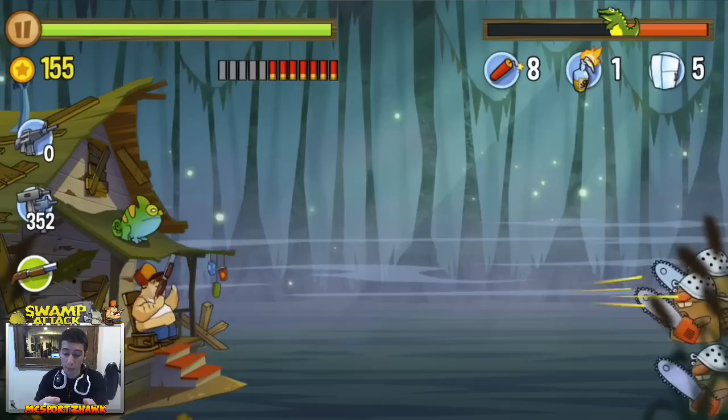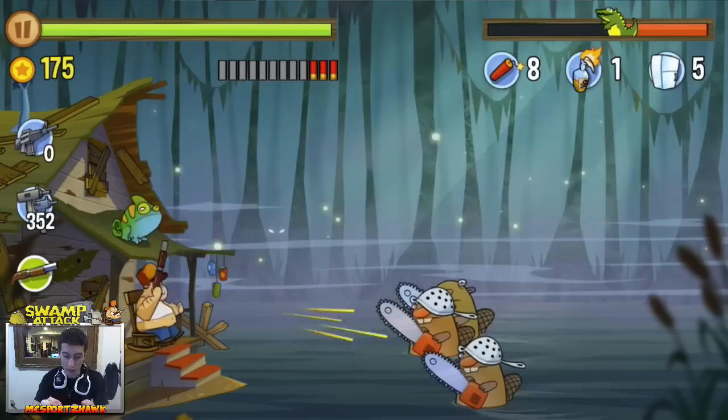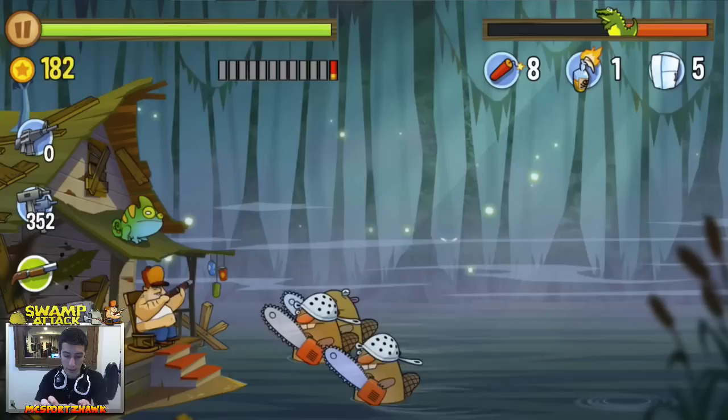Hopefully we can beat it right here. We have a lot of power-ups, and hopefully that's going to be enough to win it. You'll see here in a minute, the boss beaver is freaking massive. Oh my gosh, I might die here. I'm going to go Uzi.